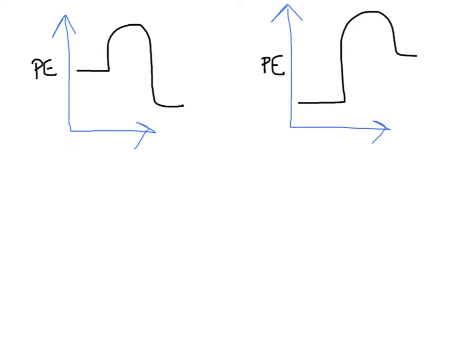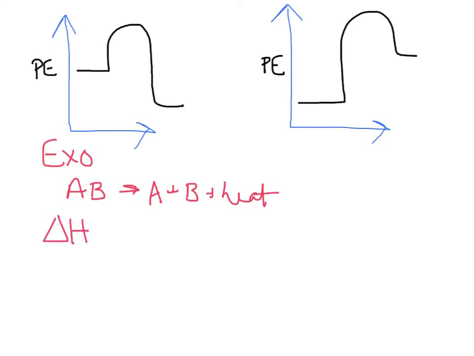In these potential energy diagrams, they represent the stored energy, potential energy, sometimes also looked at as heat energy, of various reactants and products through the course of a chemical reaction. In the reaction to your left, this reaction is exothermic. We can see that there is a release of energy as the overall reaction is going down. In this exothermic reaction, basically what we know is we have reactants. Let's say in this case it would be a compound, and it is breaking apart, forming products, and releasing energy. So energy is a product. We'd also know that our delta H, our heat of the reaction, which is formally defined as the heat of the products minus the heat of the reactants, is going to be negative.